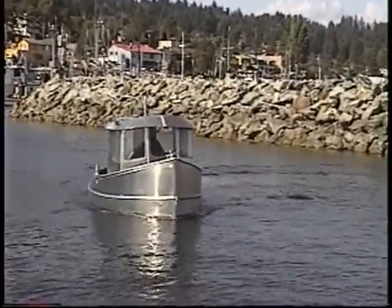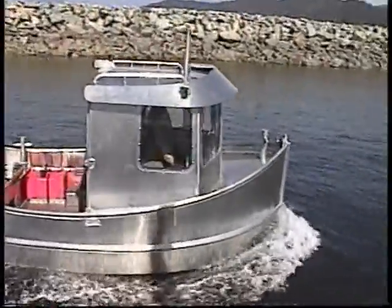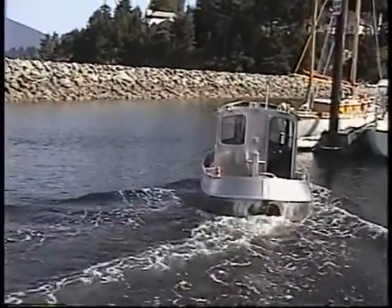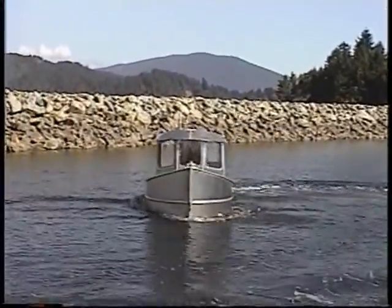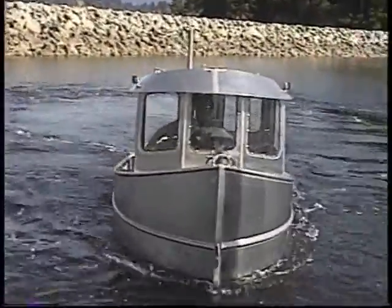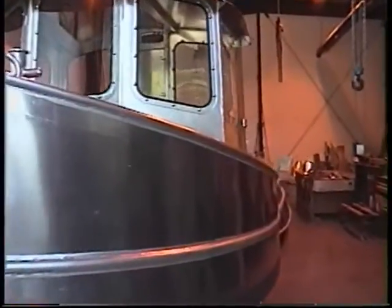We just want to get some shots of it at low speeds. Wow, does that ever turn? Okay, we'll get some shots with the other camera now. That took quite a number. It didn't rewind itself, did it? No, I don't think so.